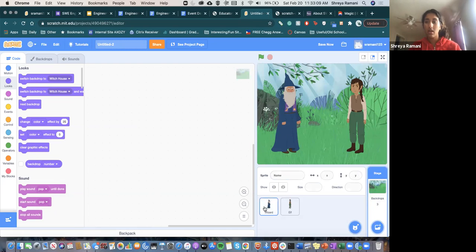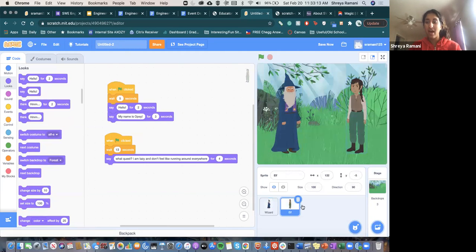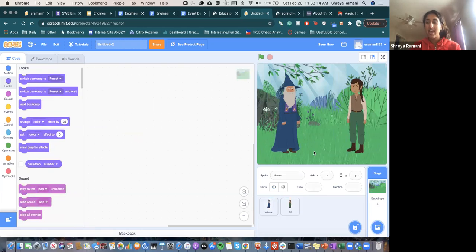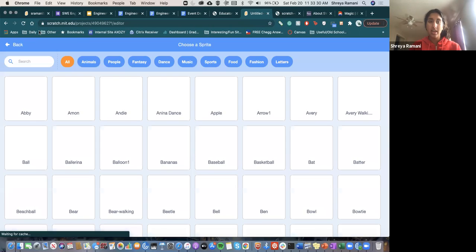So the wizard and the elf are both gonna be there in that backdrop, just in the background. I guess the elf is gonna tame the lion in that task, and then go from there. So now I believe we can add a lion here.